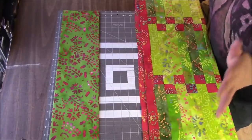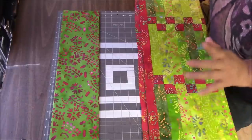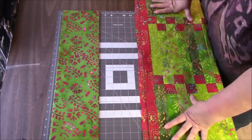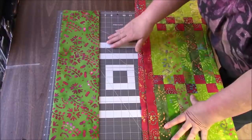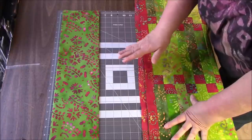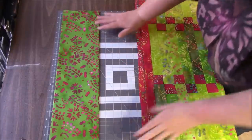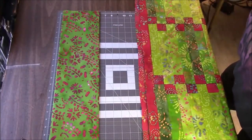I don't know. Is that allowed? Oh, yes, it is, because there are no rules. We can do whatever we want. And I don't even think it's going to show all that much. So I'm going to cut 2 3-inch strips and 4 4-inch strips. 16, 17, 18, 19, 20, 21, 22. Yes, I can do that. It'll use up almost that whole piece.